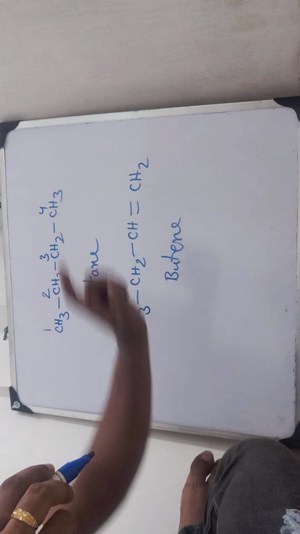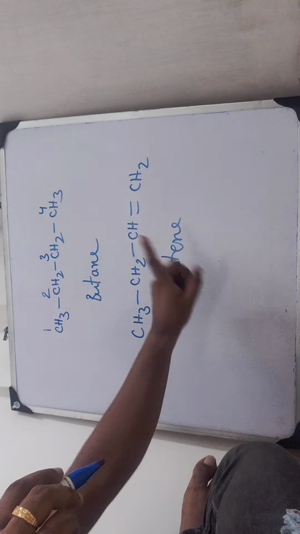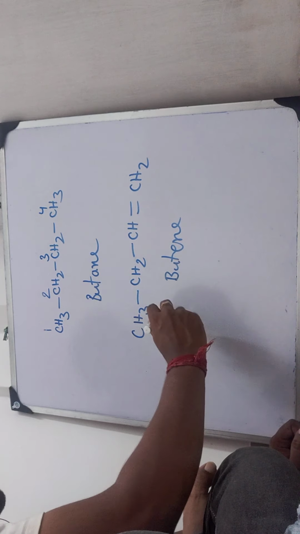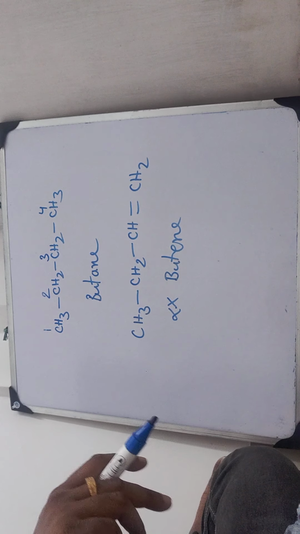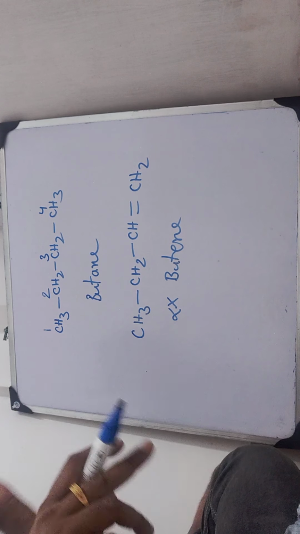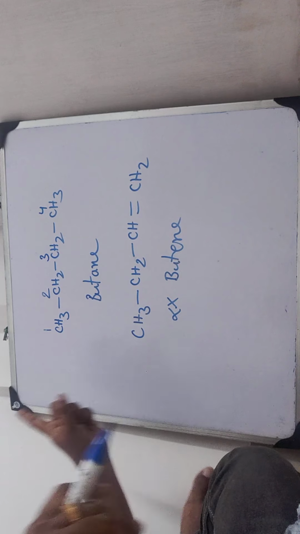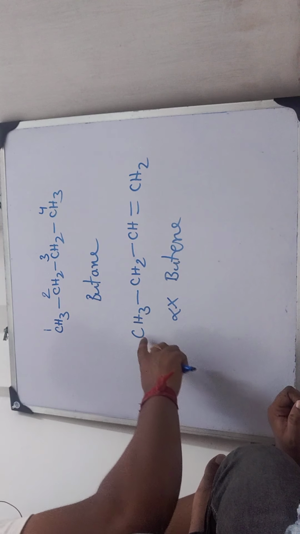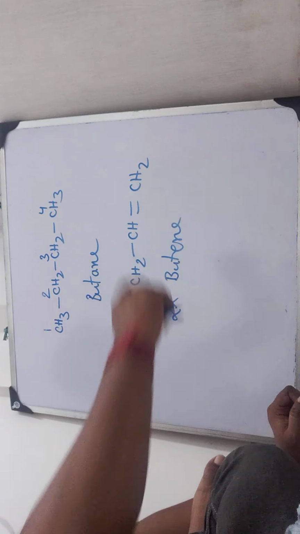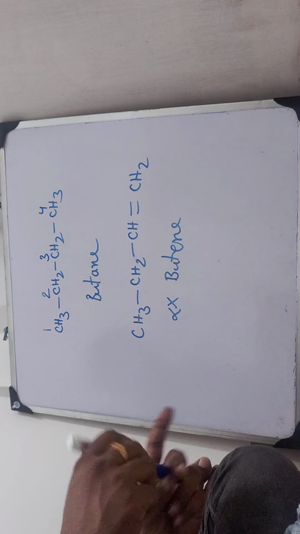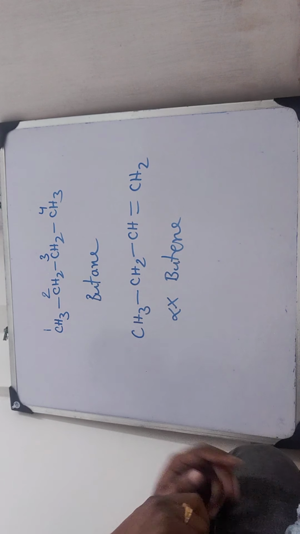You can see the double bond is involved, but you cannot write butene. The butene is the wrong answer. So what is the correct answer? I told you the first rule is to find the longest chain. I can see the longest chain: 1 2 3 4. Okay, now the second point is to put numbers on the carbons.